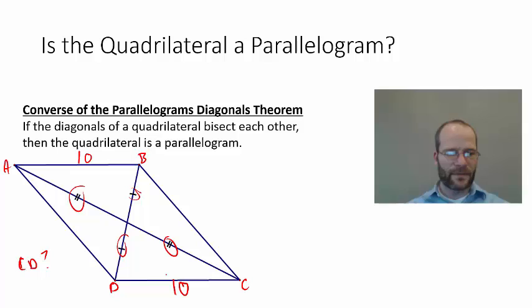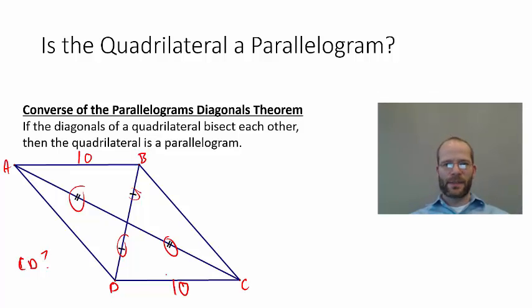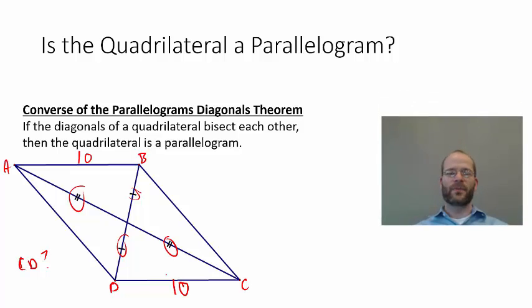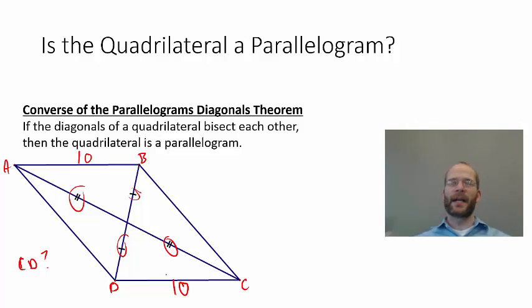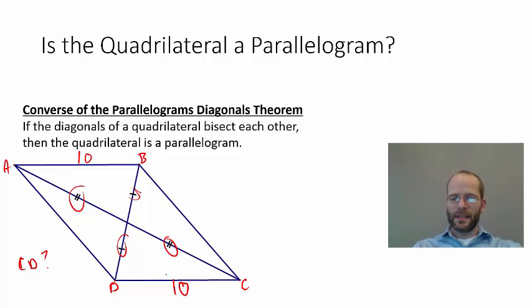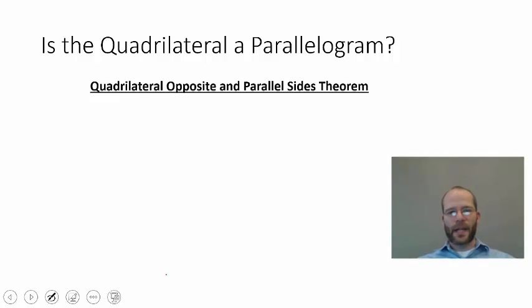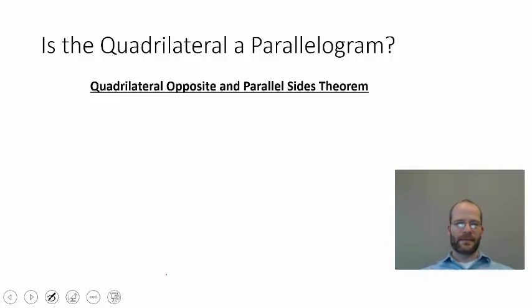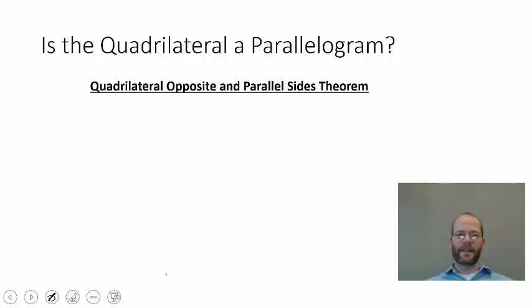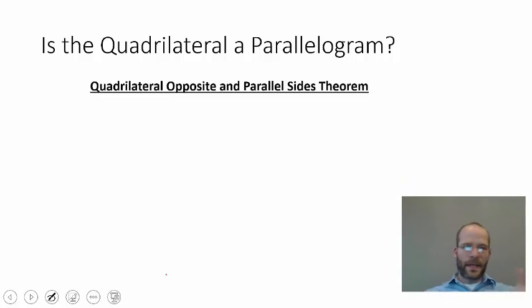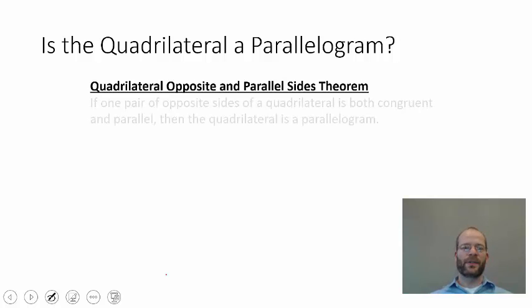So there's a process involved here. Right now in this lesson, we're just trying to establish that these are parallelograms. Once we establish they're parallelograms, then we apply all the rules that we looked at in the prior lesson. Look at the next rule, the quadrilateral opposite and parallel sides theorem. Again, this is the most cumbersome name I could possibly think of. I did that to torture you. You may think of an easier name. Maybe you don't even want to think of the fact that it has a name. It doesn't matter as long as we know that the rule exists.